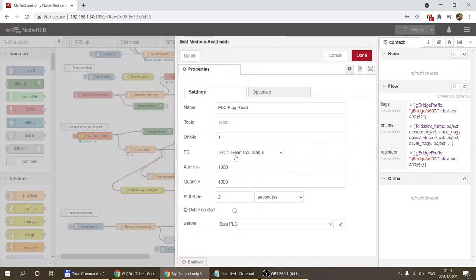The flags are mapped as coils in Modbus. So I'm just using Modbus function 1, address 1000. And actually, I'm reading a quantity of 1000. So there's loads of stuff. And again, there is a lot of stuff that I'm not bringing over to Node-RED, but I'm just reading the whole thing, because they are a little bit all over the place in the flag register in the PLC. So I'm just getting 1000.